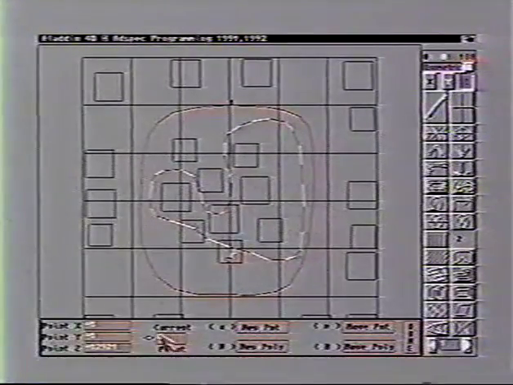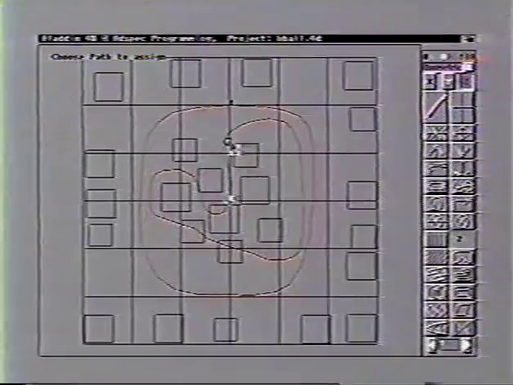And then the other path here, I'm going to flat view so I can see which point is in the center. This point in the center is point 0 because that's the first point that I made. And I made that the attach point. I'm going to jump the camera to it. I'm going to select the camera then and tell it that during the animation it should be looking at this path.